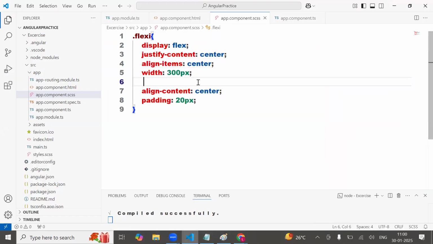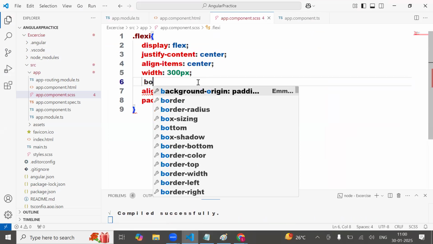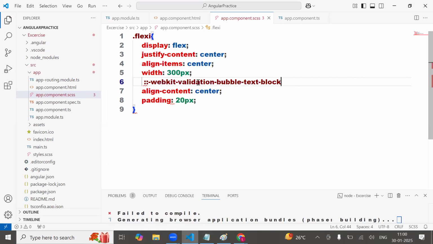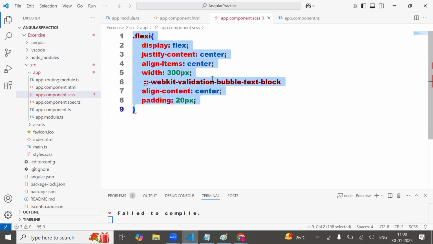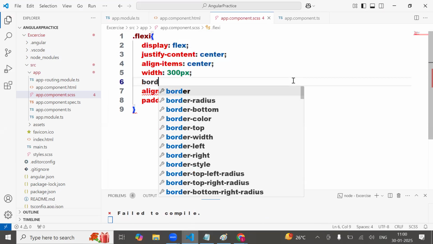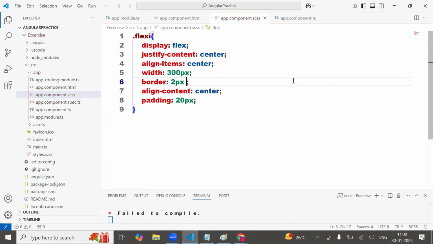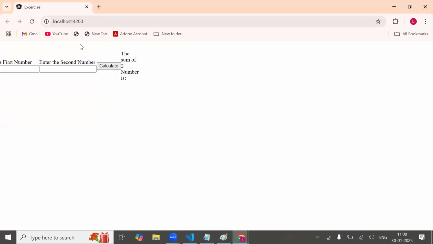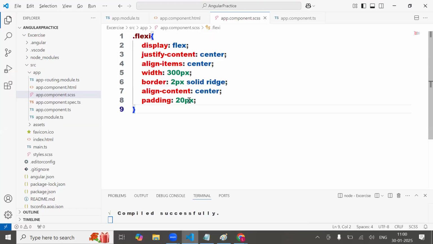You put a border. Two pixel solid red. Is it correct?